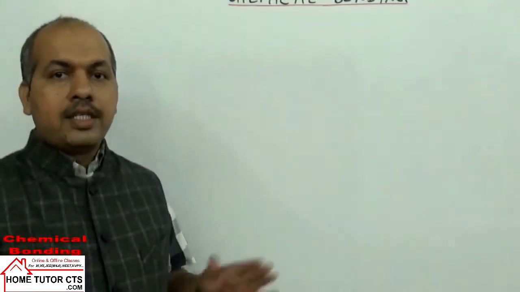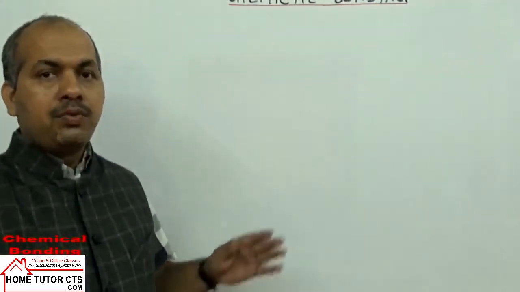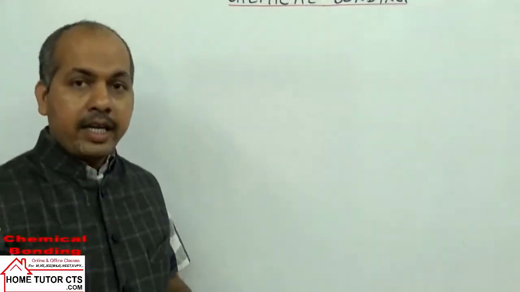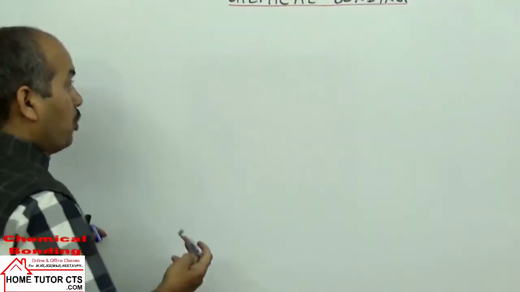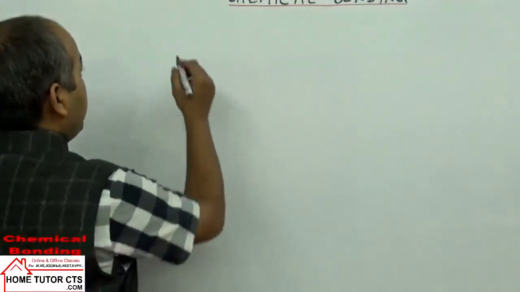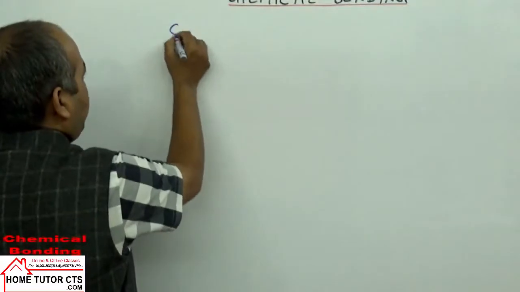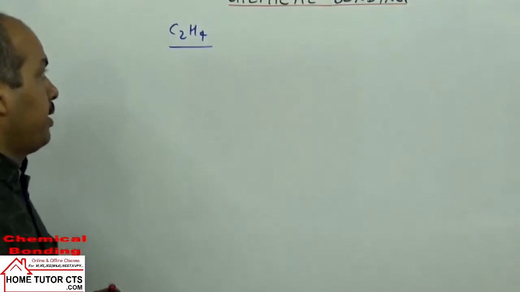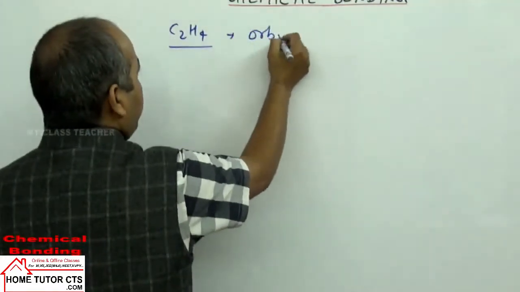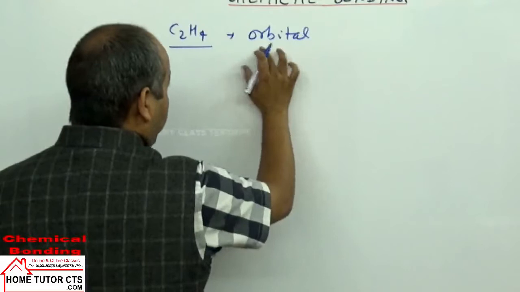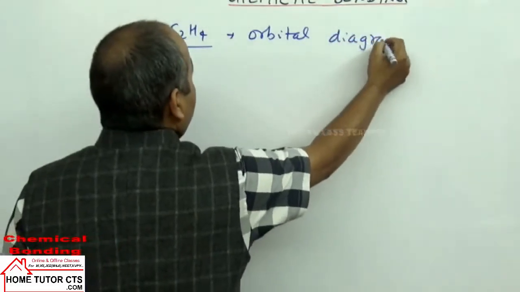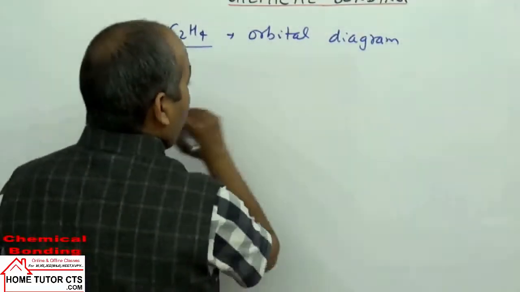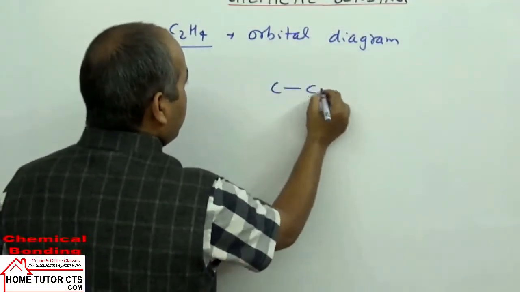Let us draw some diagrams for hybridization showing the orbitals overlapping. In that case, first we can take overlapping of orbitals in ethene molecule. If we take the C2H4 molecule, how to draw in this case? The orbital diagram, showing the orbitals. Now if you take an ethene molecule, what is carbon's hybridization state?